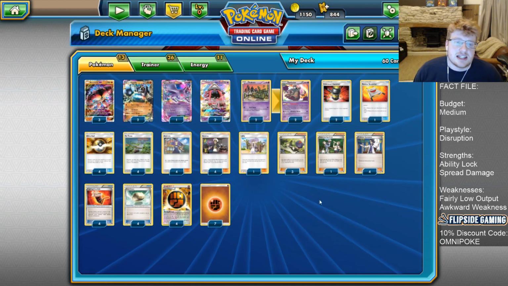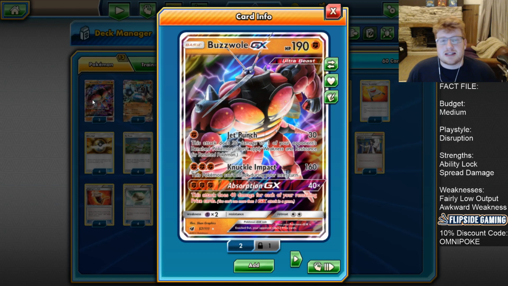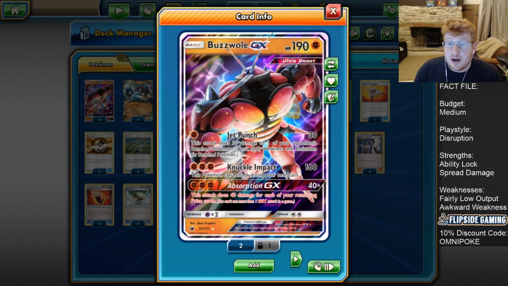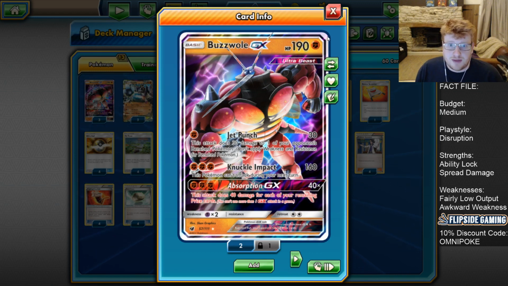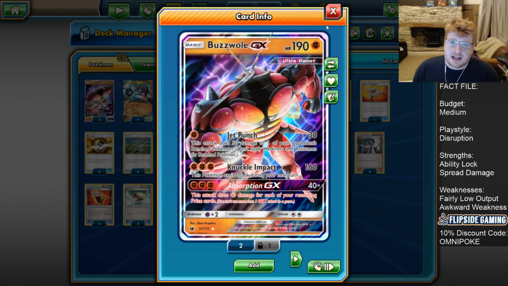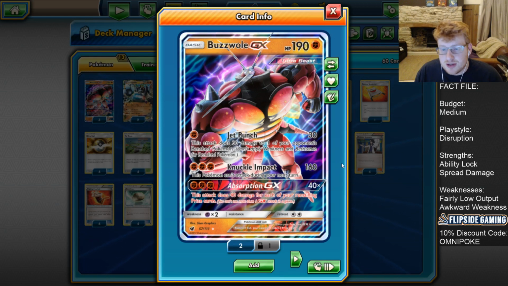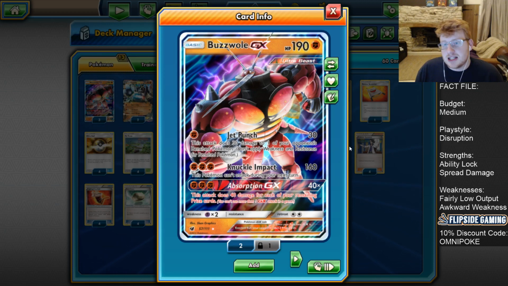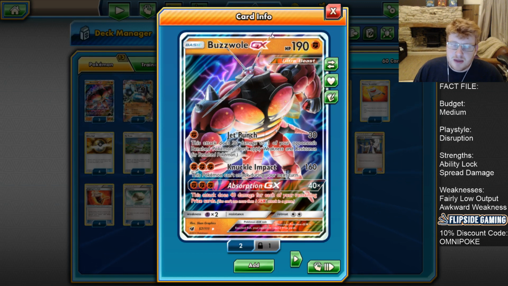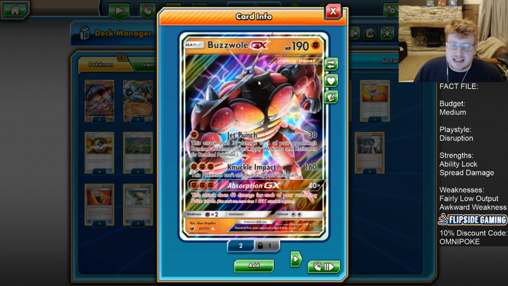So let's see it. First of all, let's go with Buzzwole-GX, the big Ultra Beast himself. The tag means nothing right now, but maybe in the future that will mean something. It's a 190 HP Pokemon, which is really awesome. That extra 10 is so useful in so many situations. Think about things like Drampa GX, to name one Pokemon, and things like Tapu Bulu as well. It's 180, so it has to start accessing more cards if it wants to reach a high number. So that 190 oftentimes does put you just that little bit safer against a bunch of different things.